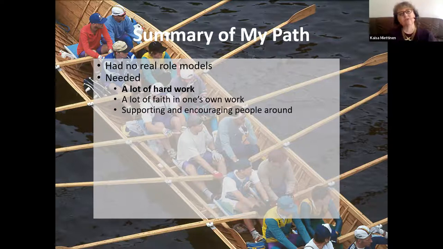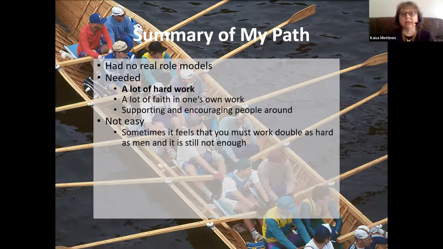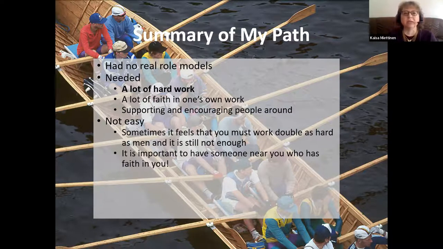And this matters, the high own motivation. But in addition to the own motivation, I have also been very privileged to have many supporting, encouraging people around me who have been encouraging me to go in directions I might not otherwise have come to think of. I might not have dared to try, but this has been really rewarding. It has not always been easy. As said, working hard has been needed, but having people around who have faith in you, it's really, really nice.